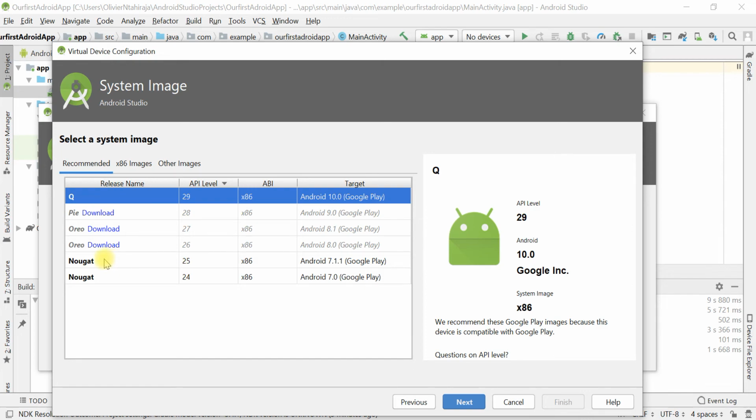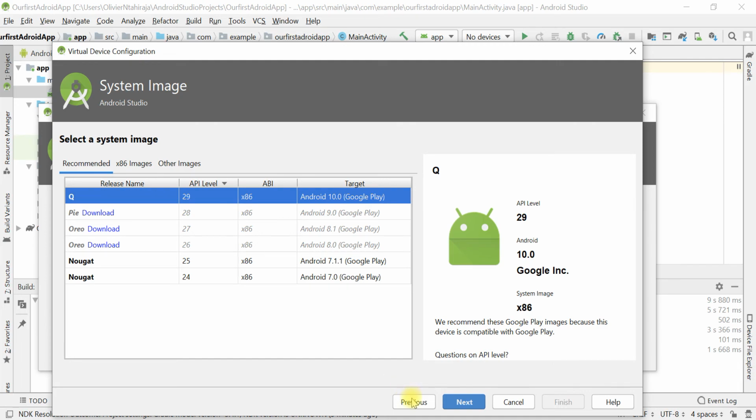We needed to download the applications to make it compatible with the targets. So now we can see that Nougat can be successfully useful for the application that we are going to make.